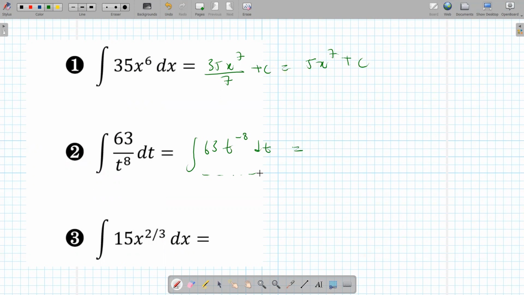Okay, yeah, I think you're right. But it's not negative 9. You're going to add 1 to this, so it's going to become negative 7, and then you're going to actually, you're right. It is negative 9. You're a step ahead. Yeah, that's good. What about 3?